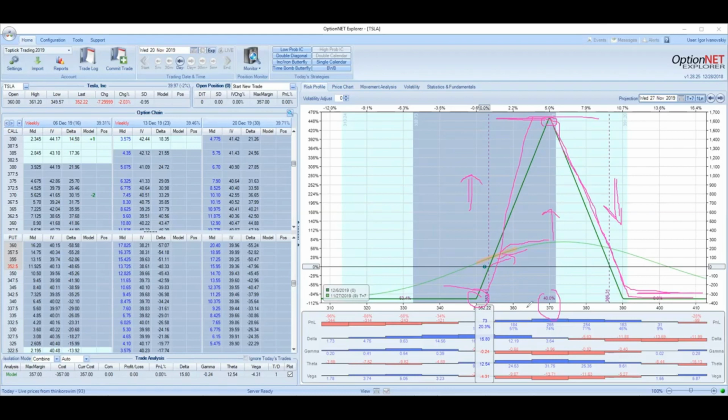We can't have Tesla go from 350 to 400 because clearly we're going to be wrong, and being short this 370 to 390 is not going to help. So decay only helps if the move is happening and we're inside of the tent somewhere around the short strike, and decay is happening on the short credit spread.